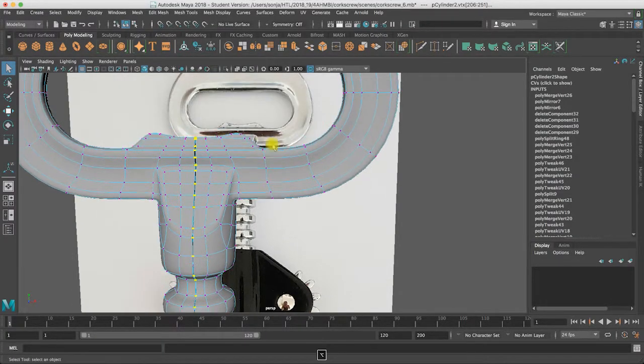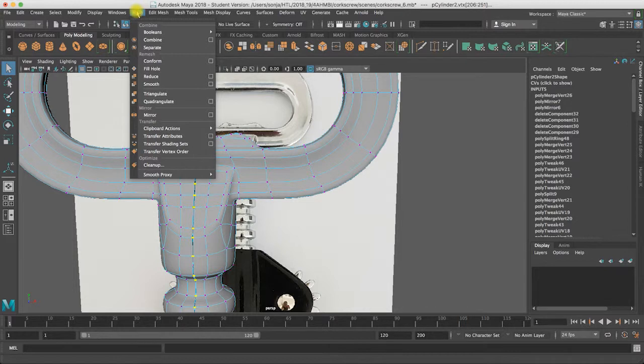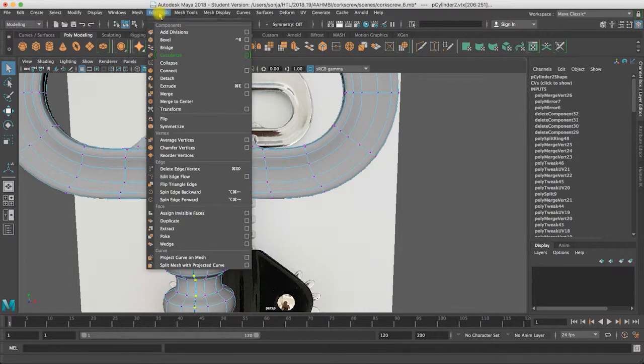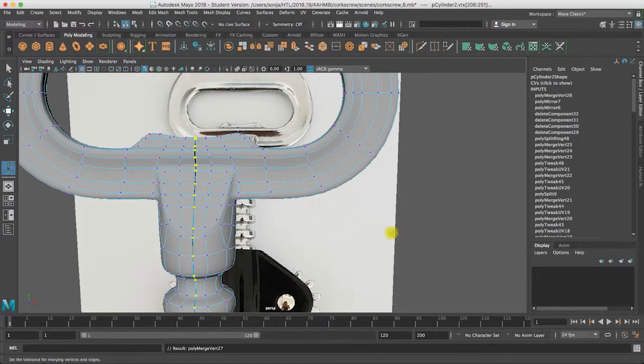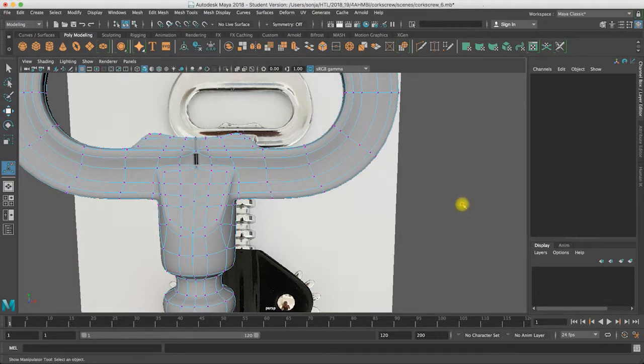When you modeled it a little bit better than I did, it shouldn't be a problem. Otherwise, you have to merge your vertices so that they are all in one row. And now I'm just merging that one, and I just decrease my merge threshold, but not too much.